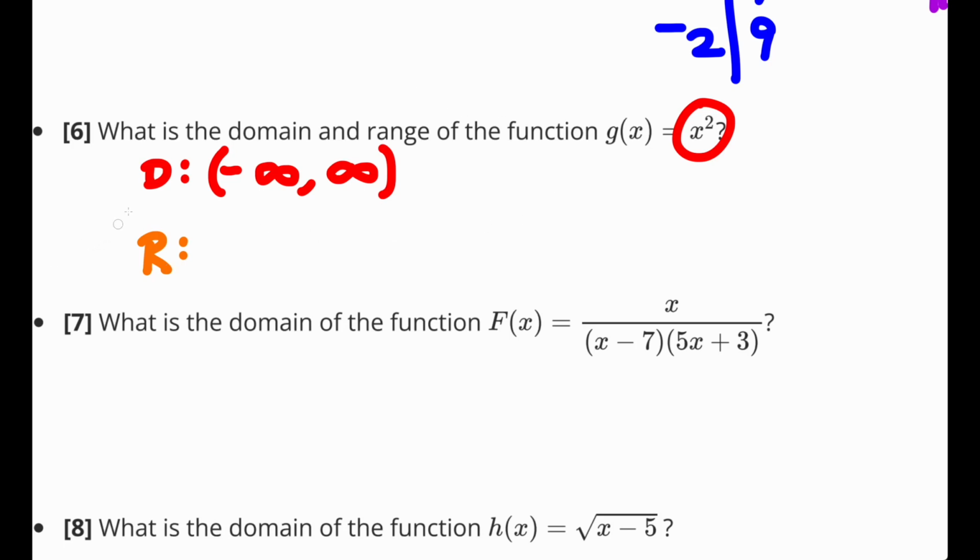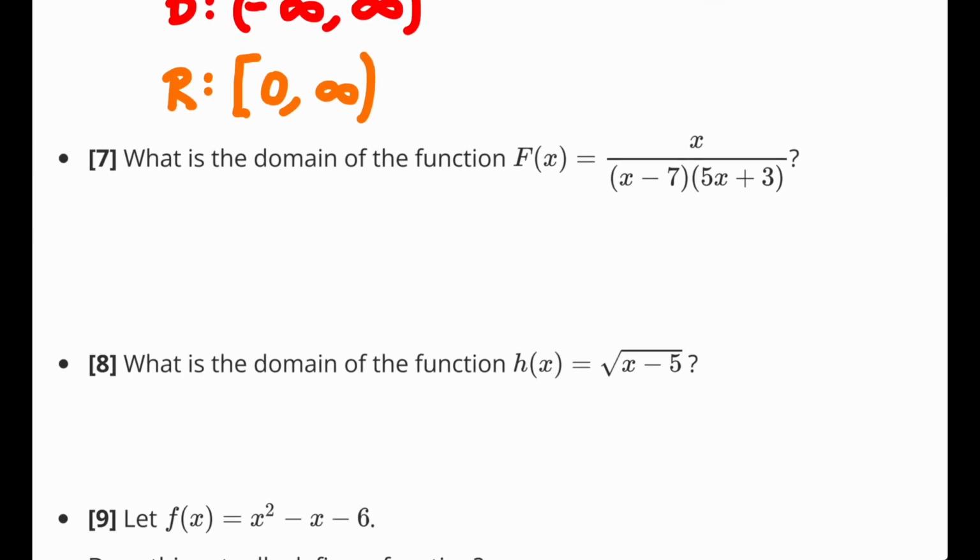The range, one way of doing the range is to think of the smallest possible value that you can have as an output. So if I put in -infinity and it's squared, it would be +infinity. If you plugged in 0, you would get 0. So 0 is actually the smallest number you can have. Since it's included, we're going to put brackets there. And then it's also going to infinity. This goes up forever. This is going to be a parabola if you graphed it. You end up having -infinity to infinity for the domain. The range is 0 to infinity. You can't go into the negatives, so you'll notice there's no negative in the y part, the range.